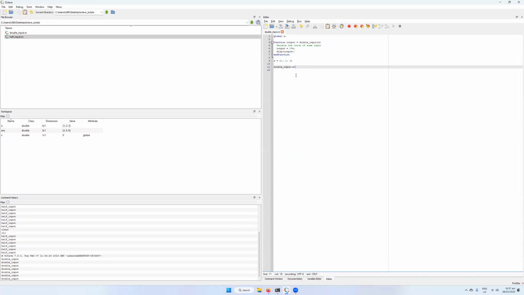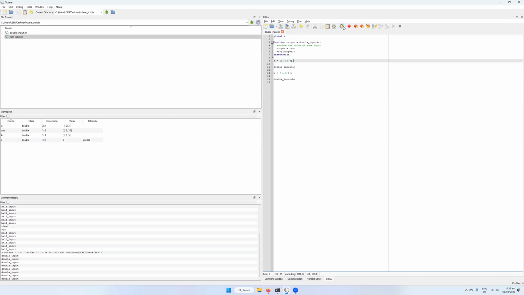So I could then use that again. I could make a new variable that's equal to, I don't know, 8. And then double input B, and then save and run that.